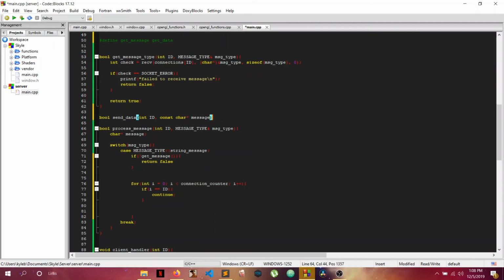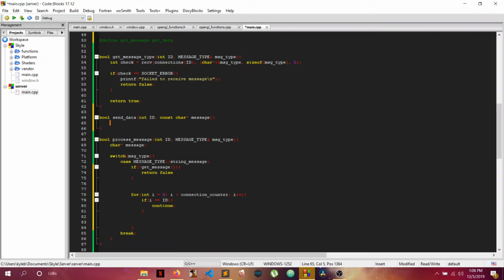Okay, and then to the definition. So there's basically going to be an unsigned int called data size. Although we probably should pass that, we did get the data size in some other place, but we'll just do strlen because remember it's a char pointer. We're explicitly setting the last character in there to be a termination character. So strlen should be able to handle it.